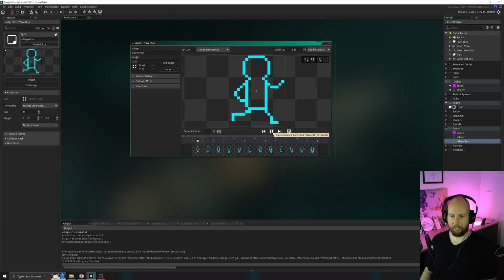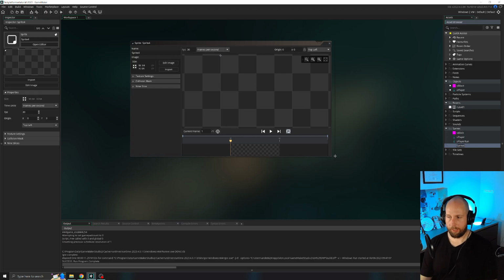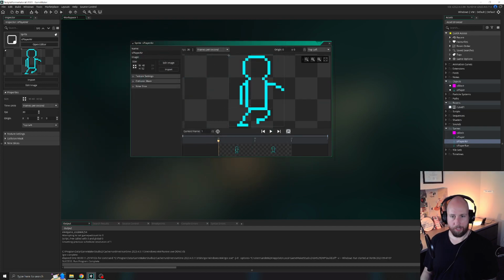And you can hit the animation key to see the speed. If that's too fast for you, you can change the frames per second to something lower. I think it looks good. Close that. And for another new sprite, create sprite, call this sPlayerAir for when our player is in the air. And there should be 2 sprites, sPlayerAir0 and sPlayerAir1. Open both of them. Set the frames per second to 0. Set the sprite origin to middle center.